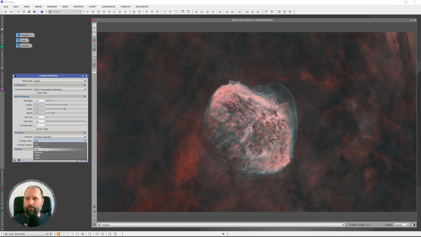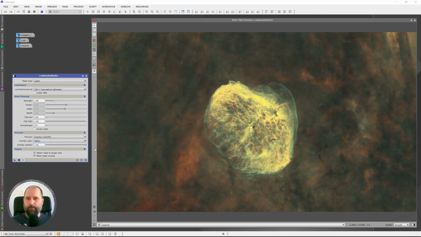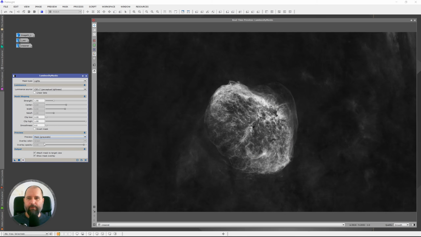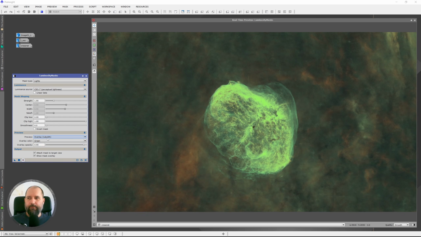I will make the overlay not blue, let's say yellow. It's still not that visible. Green. Okay, let's go with green. And we can switch and see the mask and see it with the overlay on the image.